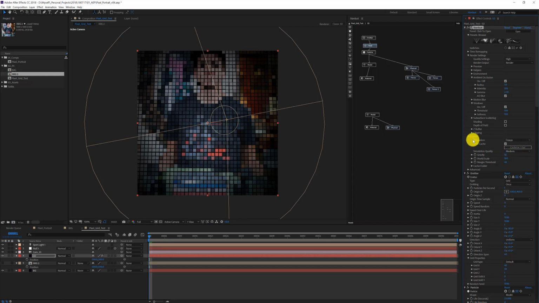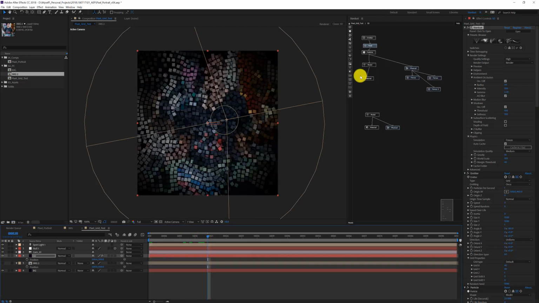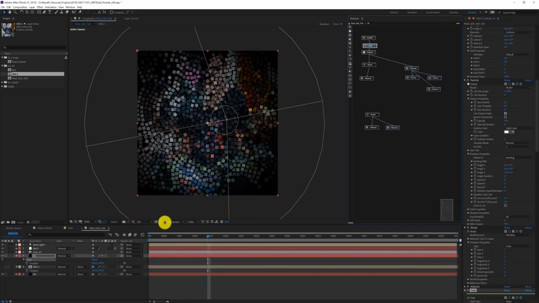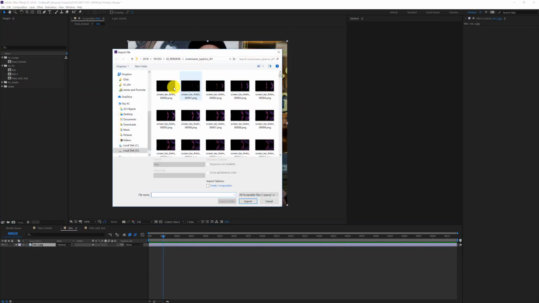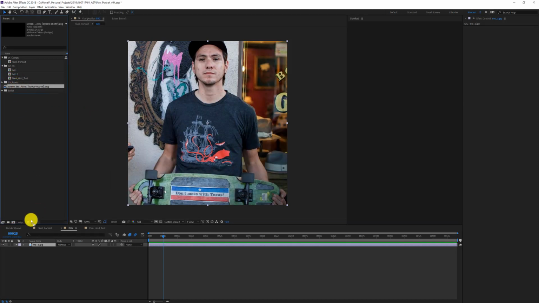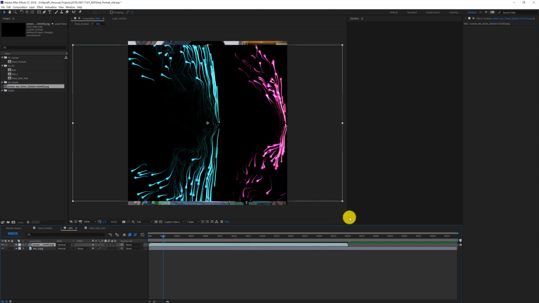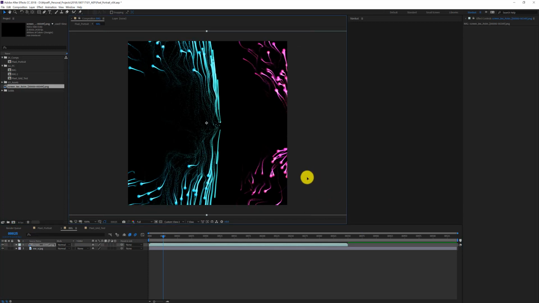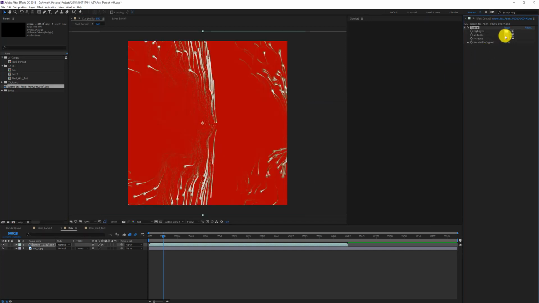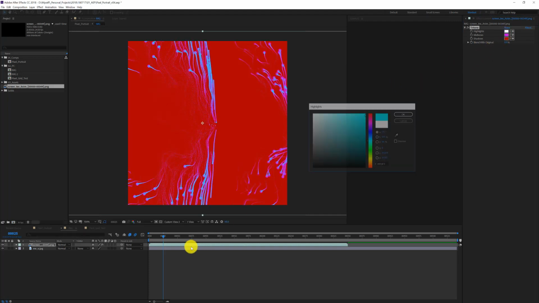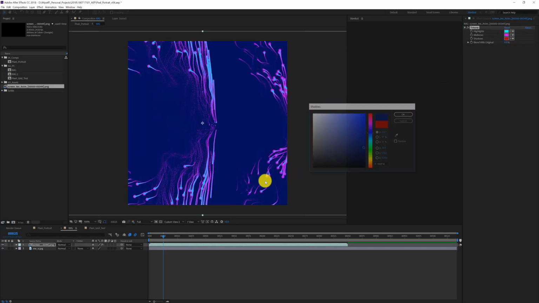It's only updating any of the animation changes. So say you went in and changed what this texture was, I can just bring in an animated sequence, something I rendered the other day. Let's bring this in, but let's tone this real quick so that we don't have black. Just do some crazy colors. Red, purple, teal. What else would we do? Maybe that red is too intense. Maybe it's blue. Great.